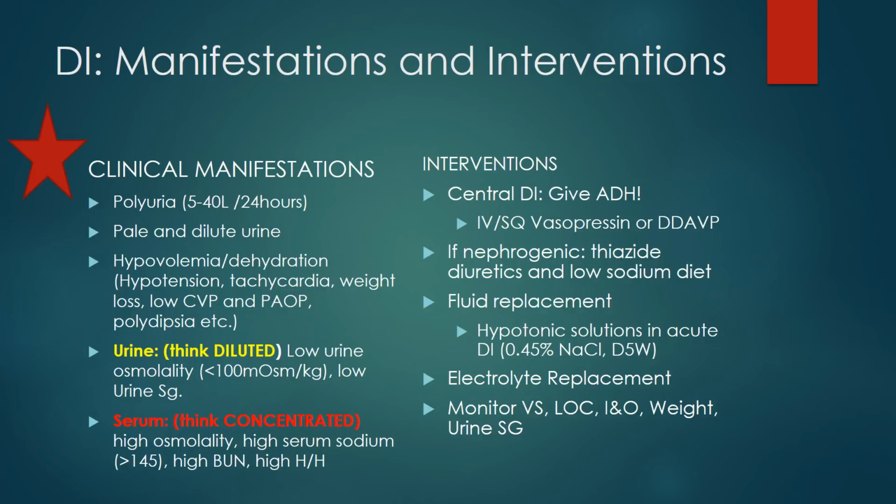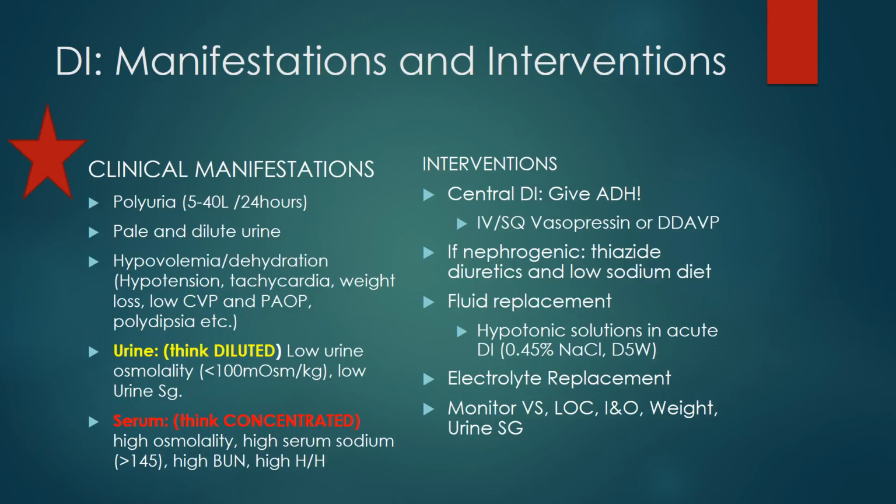So what do we do for these patients? They're dehydrated and they're urinating a lot. That's really our focus. Well, as per usual, we want to treat the cause. However, if the cause is not immediately treatable, let's say they have a brain tumor that can't be resected this instant, we need to figure out if they have central or neurogenic or nephrogenic DI. Are they not making enough, or are they just insensitive to what's being made?